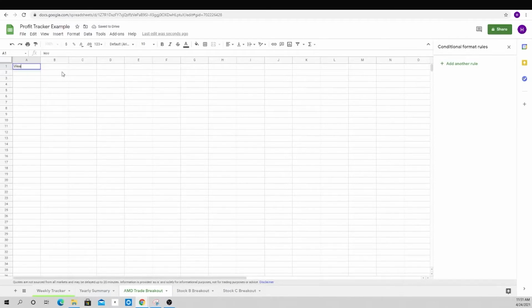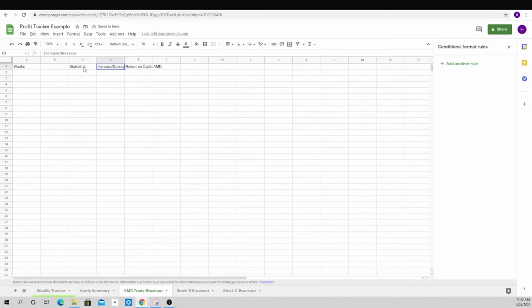So what I like to have up here is weeks, because this is the amount of weeks that the play takes, and we're going to fill this in later. We're going to say started at, increase slash decrease, meaning the increase or decrease in the price of the stock during the period. We're going to have our return on capital right here, and then we're going to have the ticker. So we're going to put AMD right there.